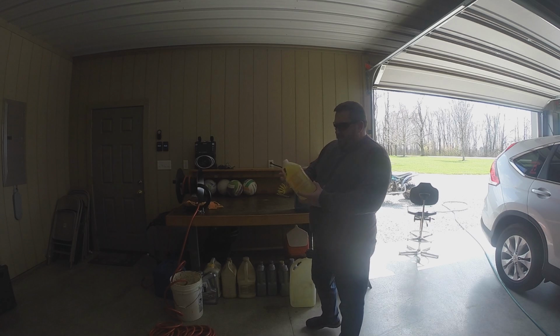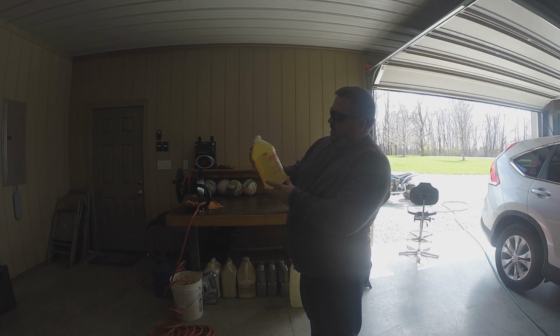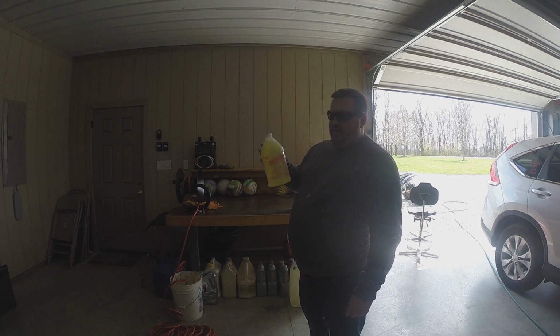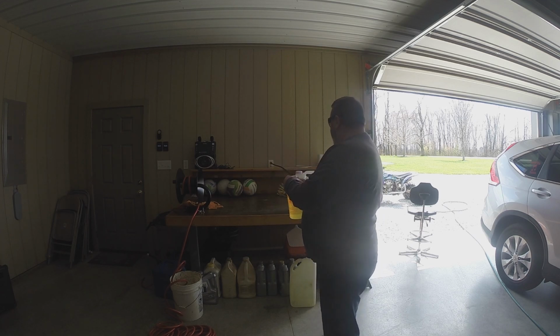And then recently I found this one, which is called Awesome, and you can get this at Dollar General. And I think this jug here is 3 bucks. They also have spray bottles that are smaller, and I think those are $1 each. But you can also use this. And both of them I think work pretty good.